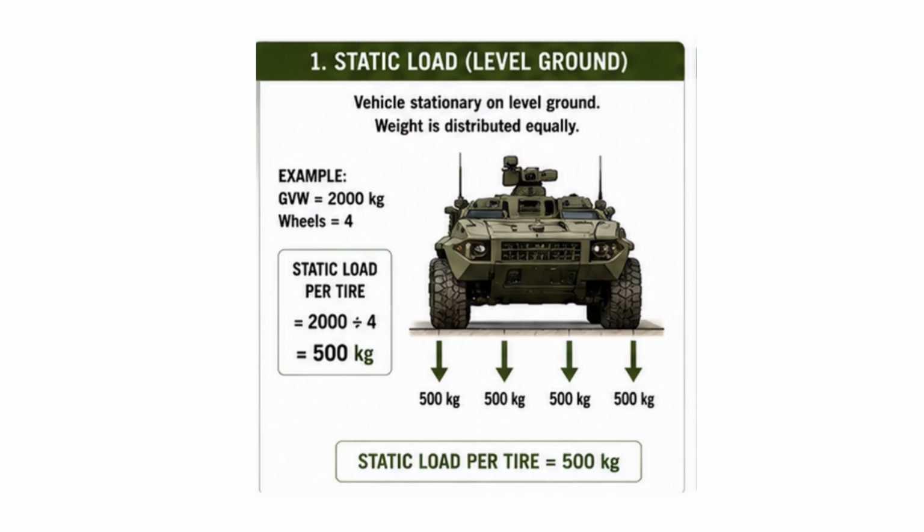In a real unmanned ground vehicle, however, the CG may shift because of payload placement, batteries, sensors, or mission equipment. This can cause some tyres to carry more load than others. Static load calculation is therefore the first step in tyre selection, before considering dynamic forces caused by movement, braking, slopes, and obstacles.